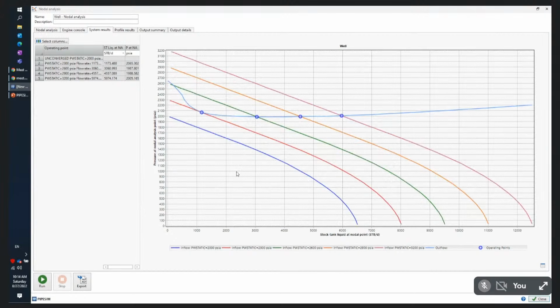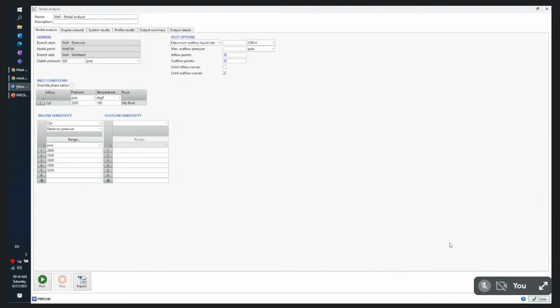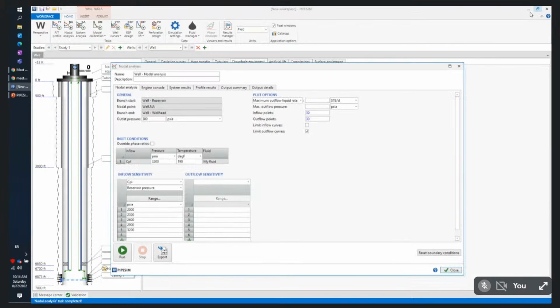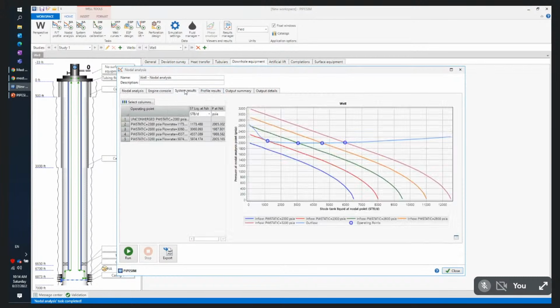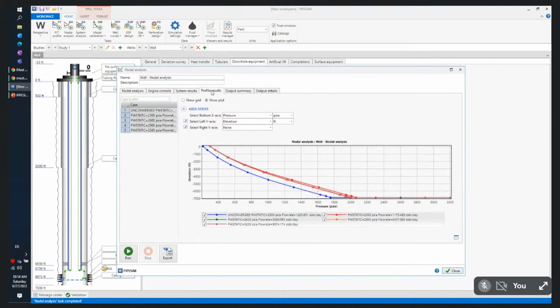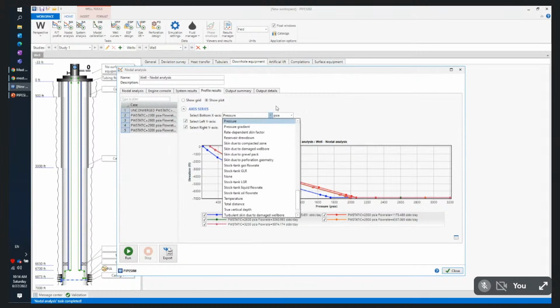Okay, so this is an interesting curve, and we can also add any other sensitivities and plot them into the nodal analysis. For each of these operating points, I will have the profile result that I can plot, anything I want from this list. Okay.